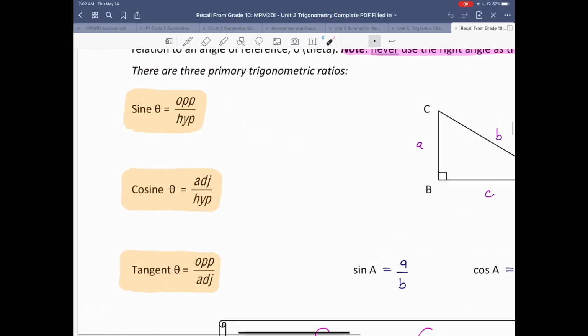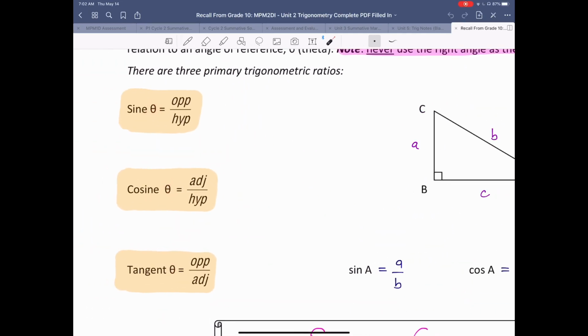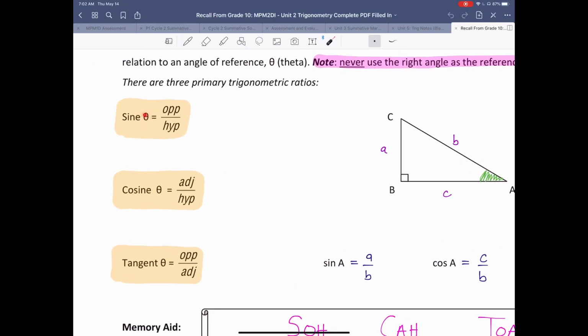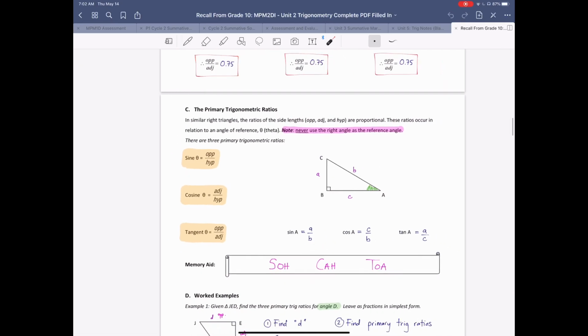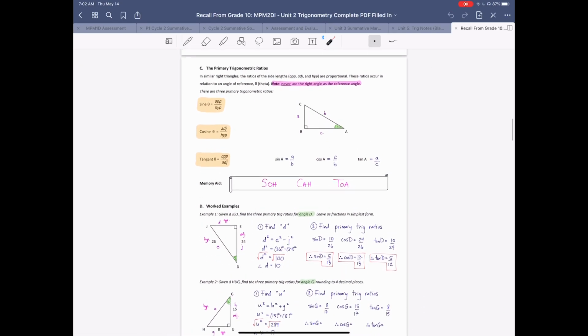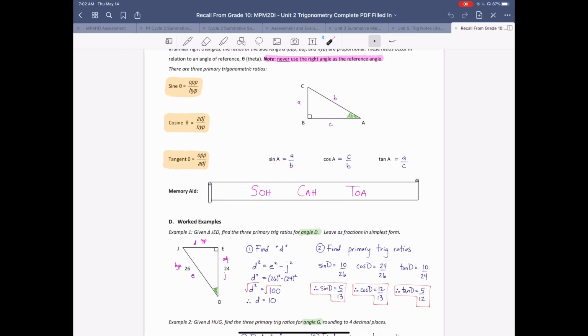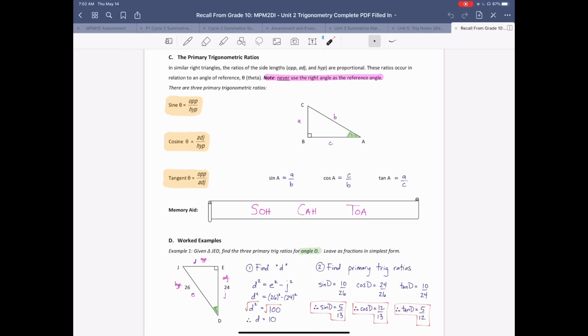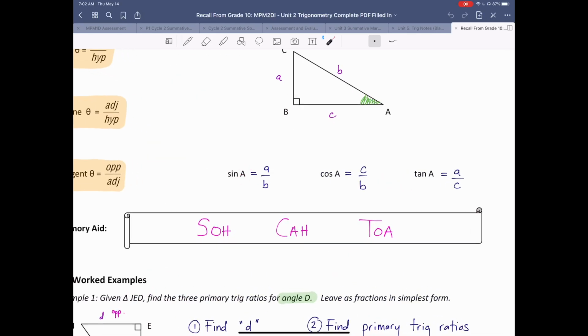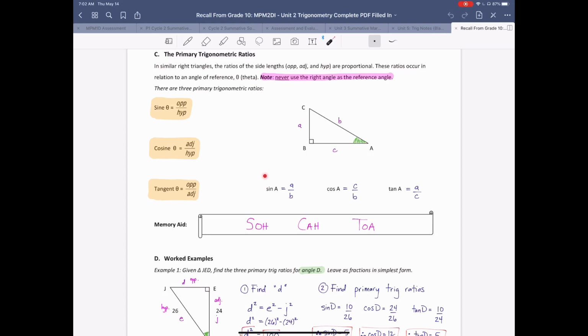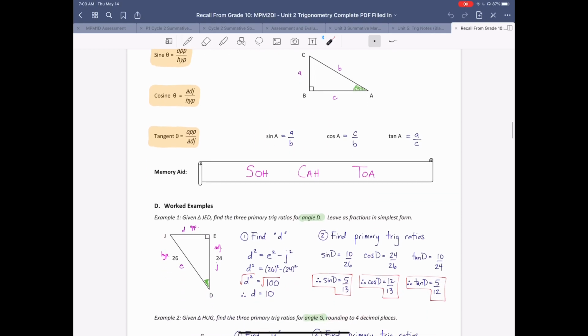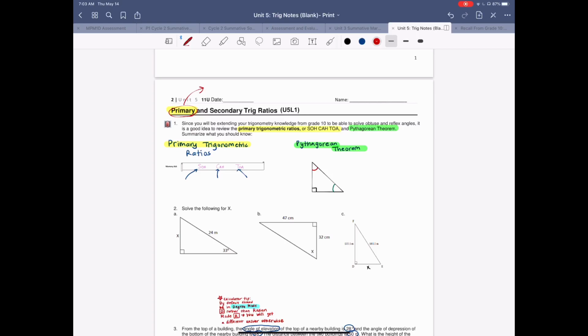So what you need to keep in mind is that there has to be this angle that is associated with this. Remember how in Unit 1 we discussed that this is the input of this function? So you have to always remember that there's a theta or an x that goes along with the sine, cosine, or tangent. So that is the primary trigonometric ratios, and all of these are the primary trigonometric ratios. When you solve for the angle, that's when you're solving for theta, whereas this whole thing is called the primary trigonometric ratio. So at this point, we're going to start Unit 5, Lesson 1, Primary and Secondary Trig Ratios.